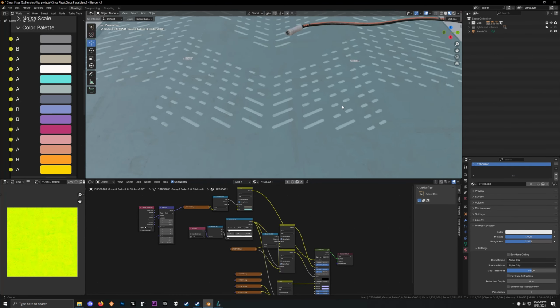Okay. I see how it's kind of working, except I don't. Well, first step is always to take a look at your channels. So, separate color. We're going to get rid of the Glossy BSDF because we know we aren't using it in this material. We're going to plug this in. And okay. Oh, I see how this works now. Oh, I hate that I see how this works. Okay.